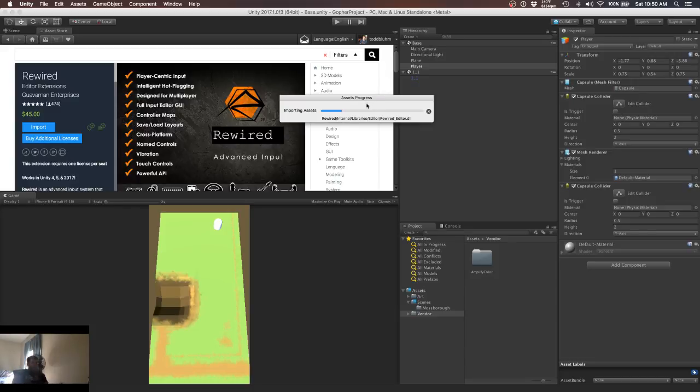Well, while this loads, let's go Google for some Rewired documentation. We'll swap you over to it so you don't have to just sit. Oh, look at that! As soon as I decided to do something useful, it's like, I'll speed up then. Need to use that more often. All right.